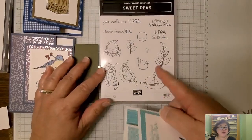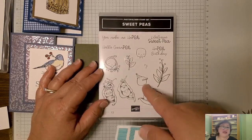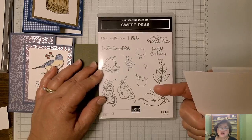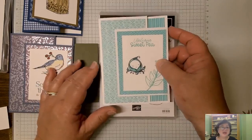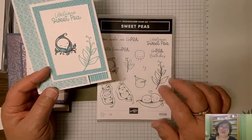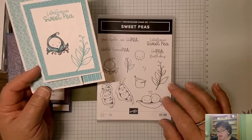This one is a current stamp set. This is new in the annual catalog. And again, for the card ministry, not only are we doing get well cards, but we're also doing welcome babies. So when I saw this stamp set, I knew I had to get it because I knew it would be perfect for our card ministry, right?